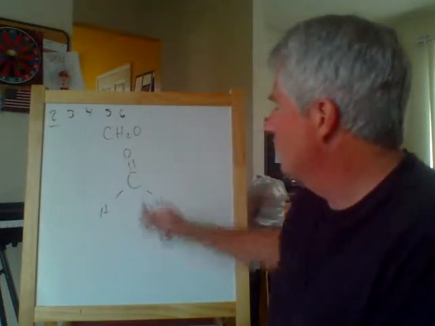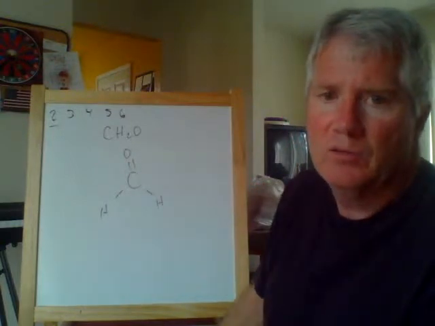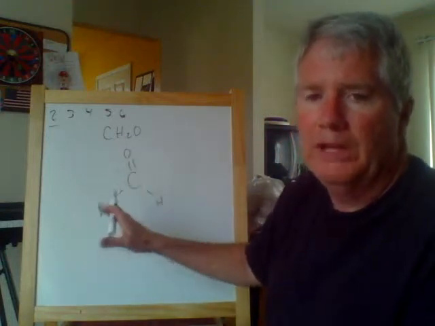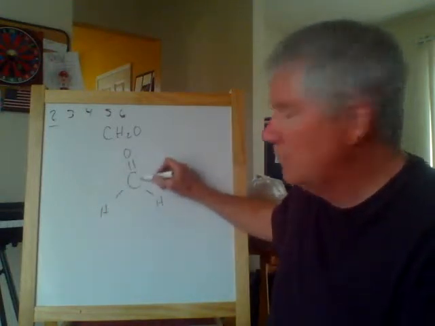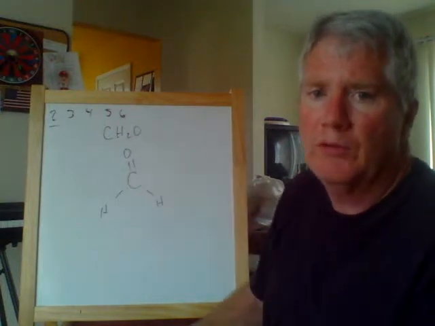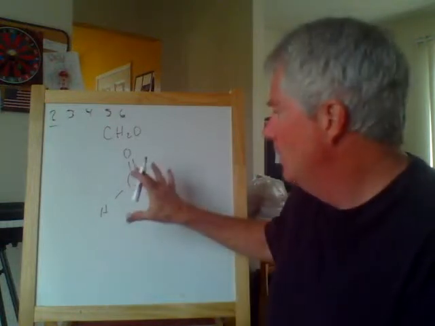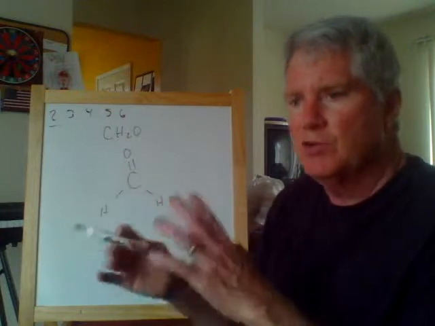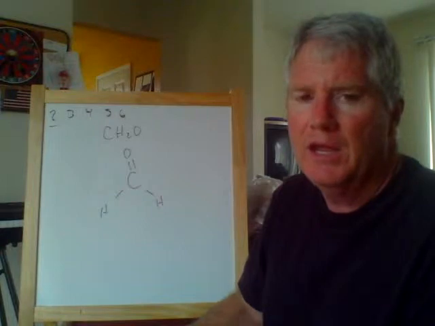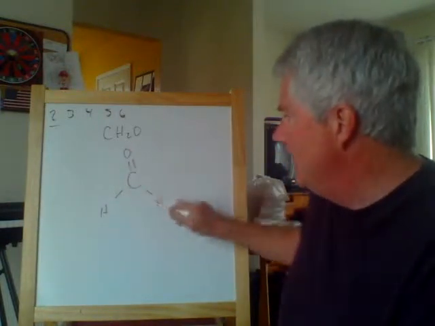Okay, a central carbon surrounded by a hydrogen, another hydrogen, and a double bond to an oxygen. This also has the trigonal planar form because, again, the central atom has three electron groups surrounding it. However, the angles here are not all 120 degrees because, unlike carbonate, which has three resonance forms that all get superimposed into one such that all the angles are the same, in this case, that's not the case. We have different atoms involved here.